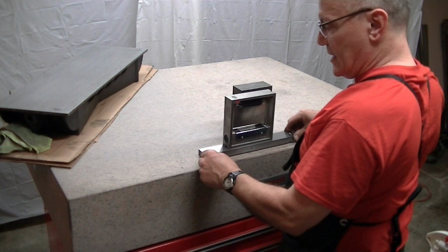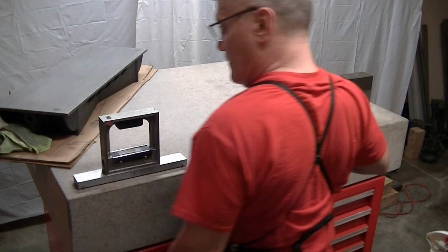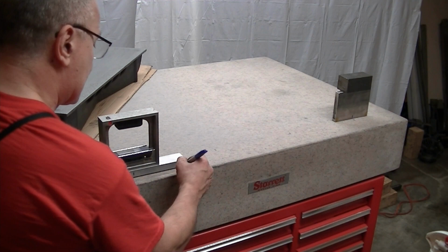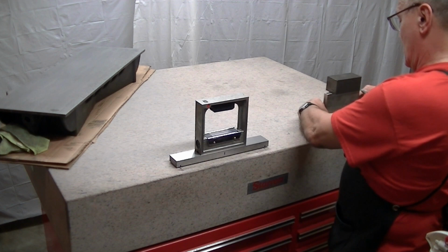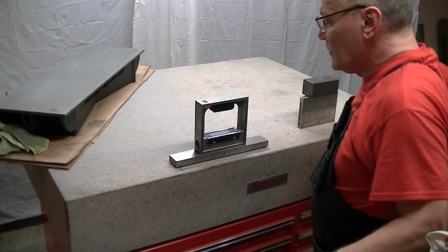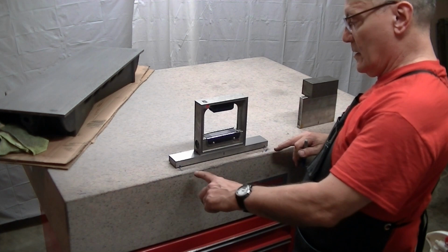So I'm going to start down here at this end. Put this down here, line up my marks, take this down to the far end. Six tenths high, if this is zero. So now I'm going to move to the next one here. I'm going to come to here. Move this in so its center of gravity is splitting this difference here. Let the bubble settle. So relative to this being zero, this is minus 2/10. So this is curving uphill here.